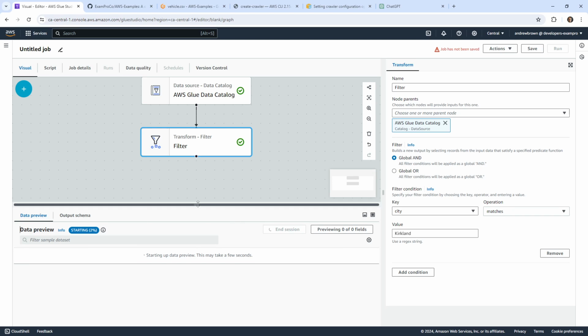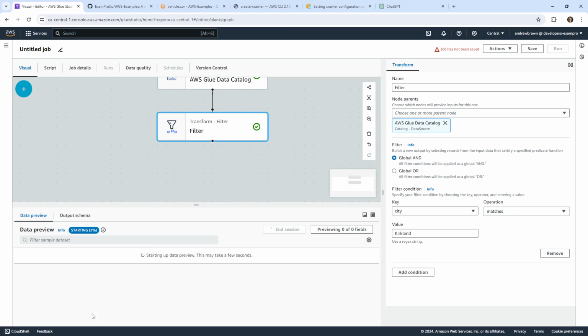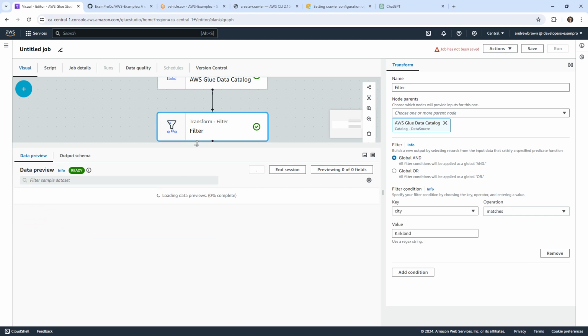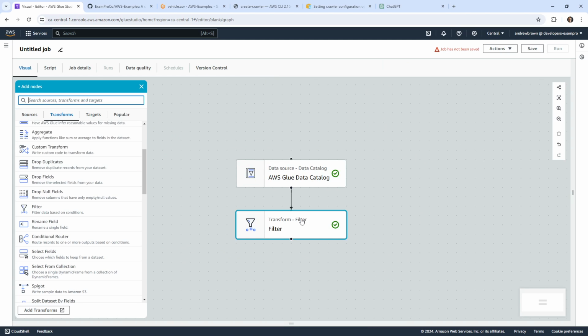But this is very useful if you're trying to build this over time and work through the steps, because sometimes it's very hard to debug these things. So having this data preview as you work through it is really great. So we'll just give it a moment there to figure that out, okay? It says the data preview is ready. Okay, it will show me my data. And I don't know, before when I used this, it worked fine. It would just show me the data here, but it seems a bit delayed. I'm sure it'll appear at some point, but let's just continue on.